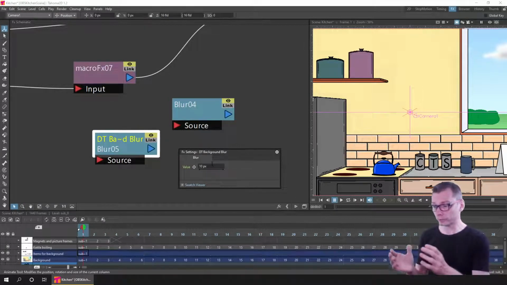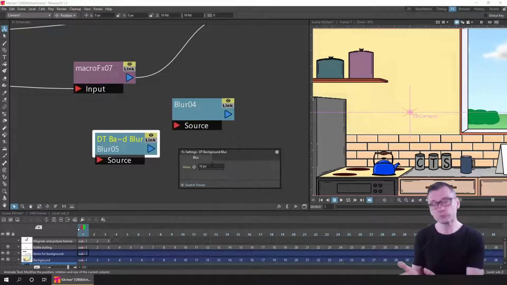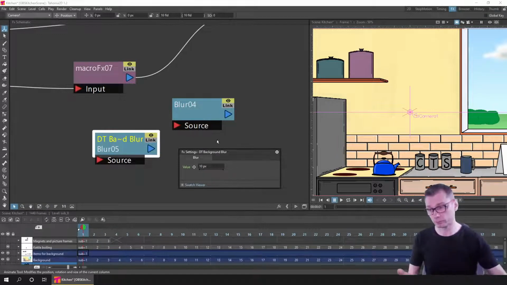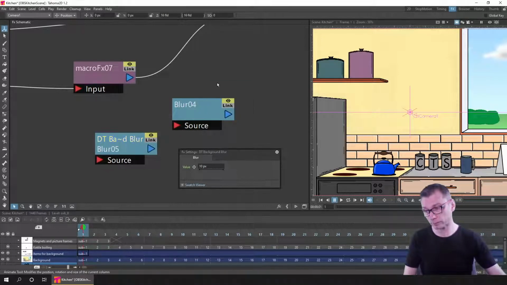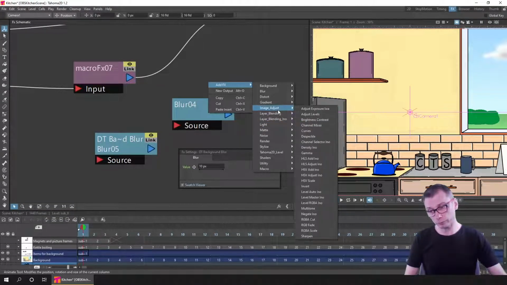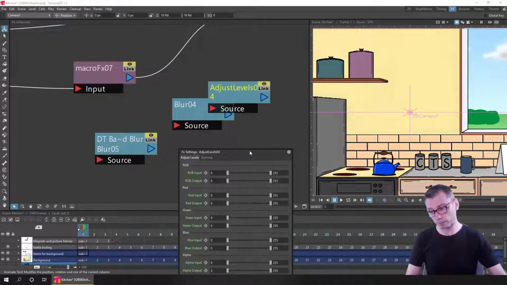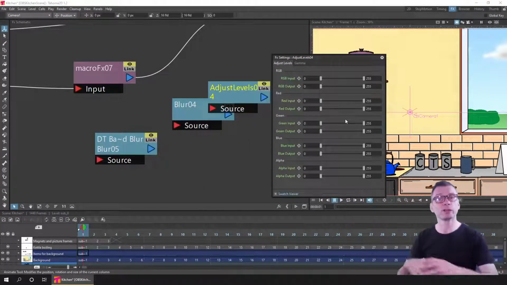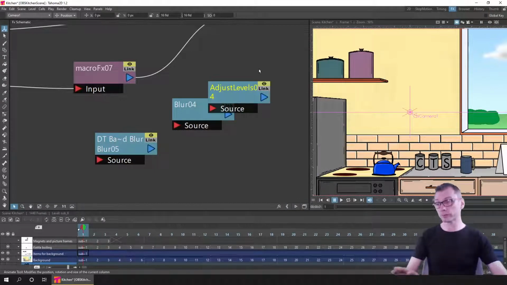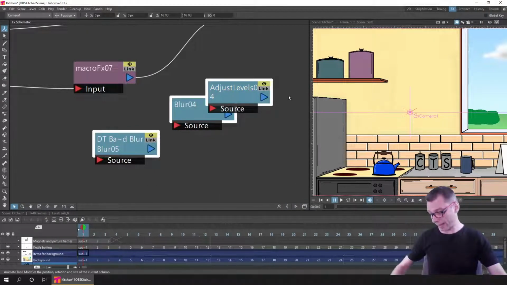So a blur has a simple single value to change, so you might not necessarily want to use the saving for that, but for a more complex effect, like for instance, what do I use for the RGB? Image adjust levels, where you've got lots of values to change and you've got a default setup you change to every time. Saving that as a preset is really, really handy. So I wanted to mention that today as well while we're looking at the macros.